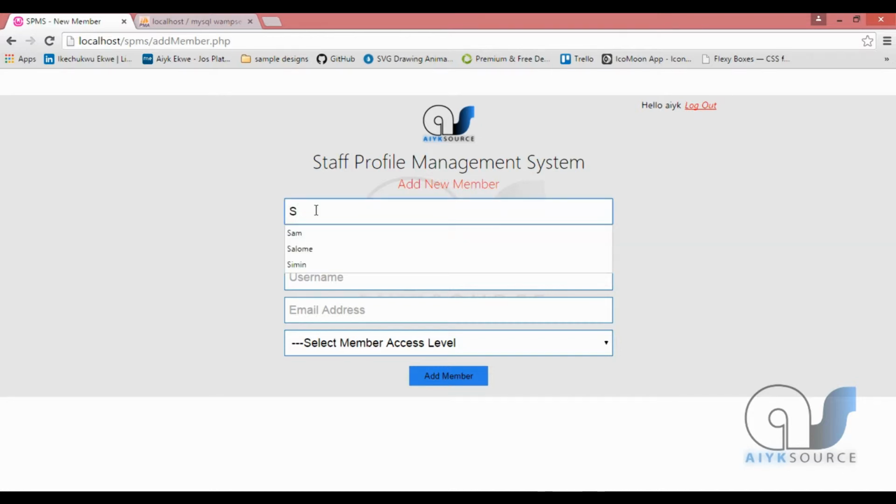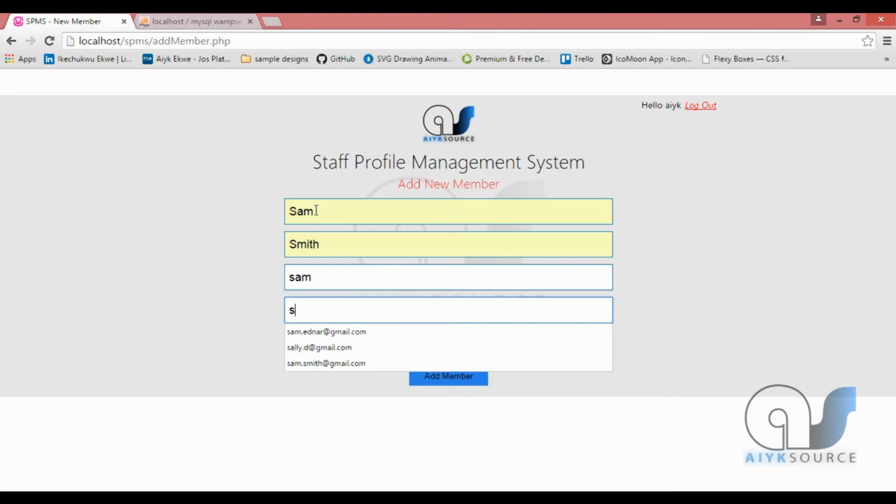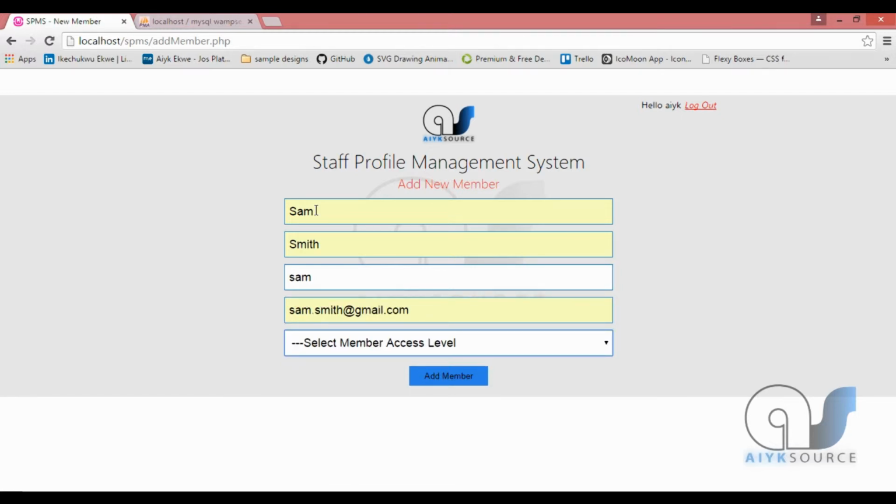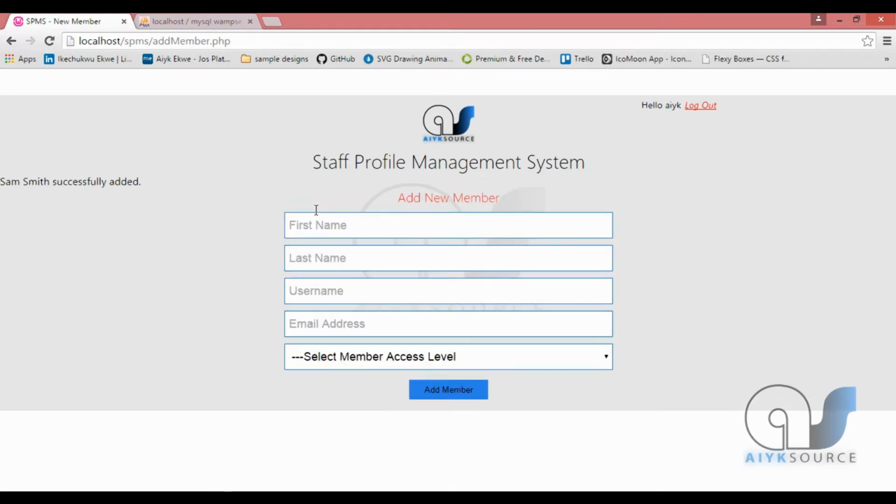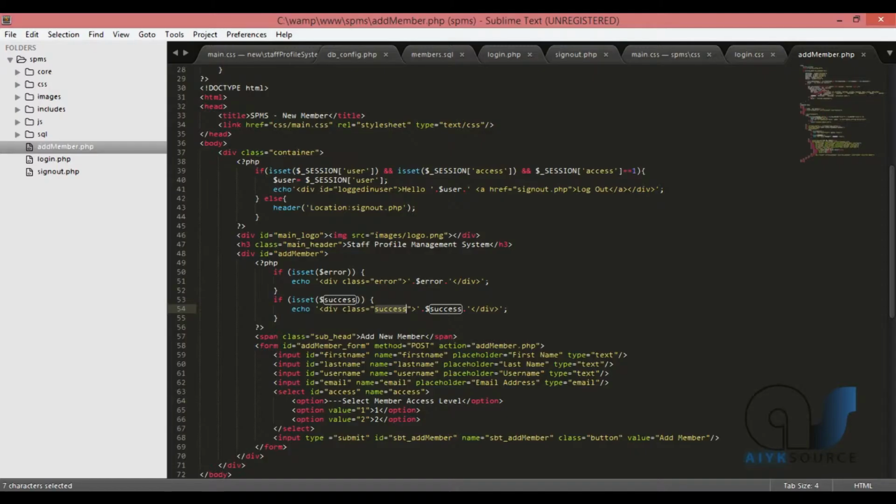Add something. So this is level 2. Why is that? Equal to success.